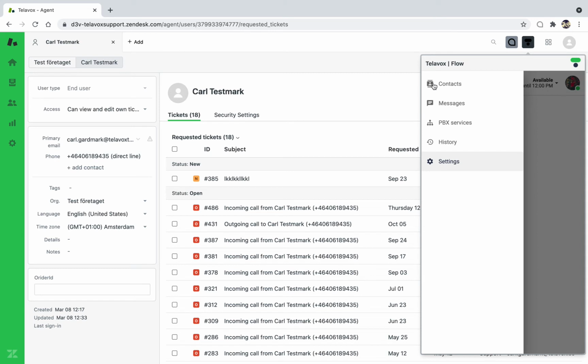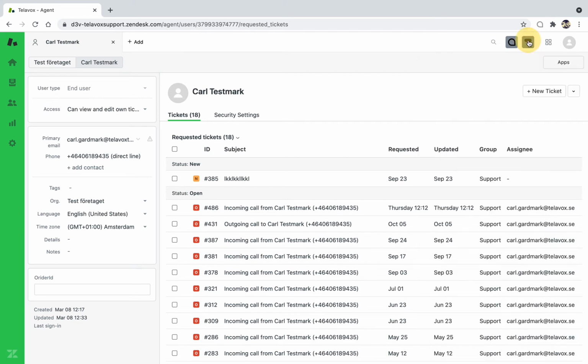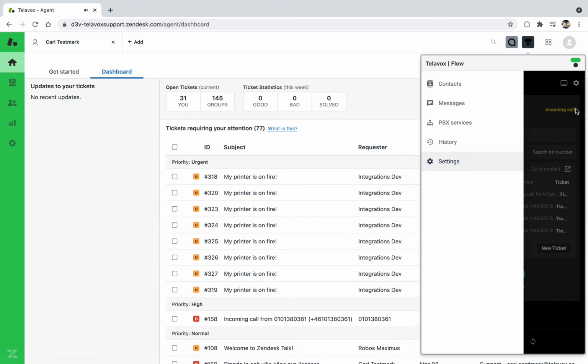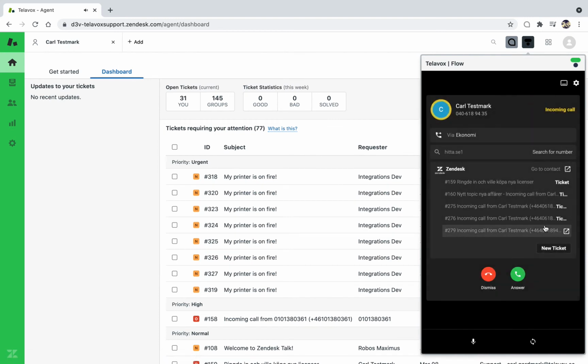So what happens if an inbound caller calls you? Let's see. In this case, an agent calls me, and he or she is going to call through a queue. Here you can see we got an inbound caller, so call test mark is calling.